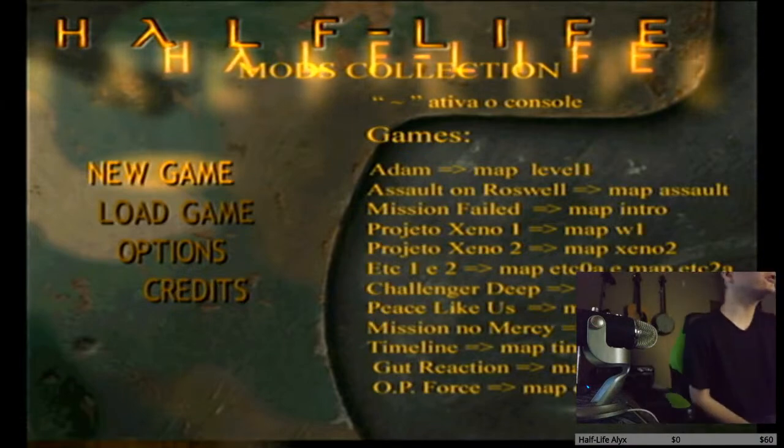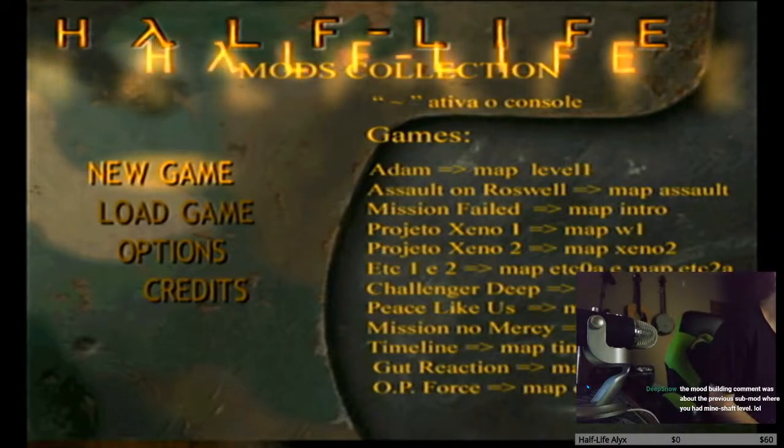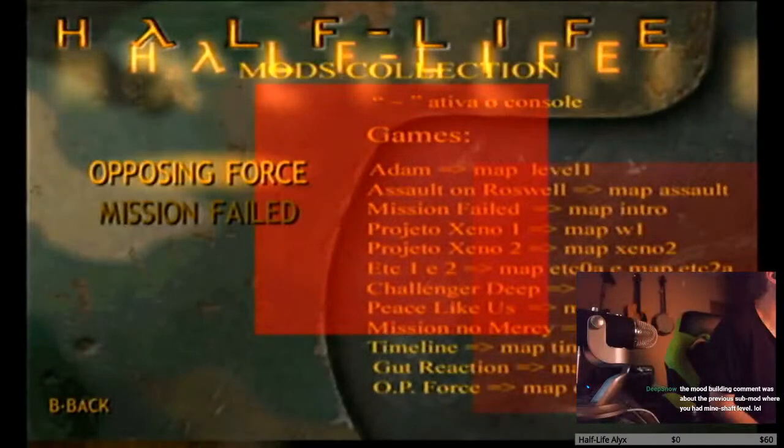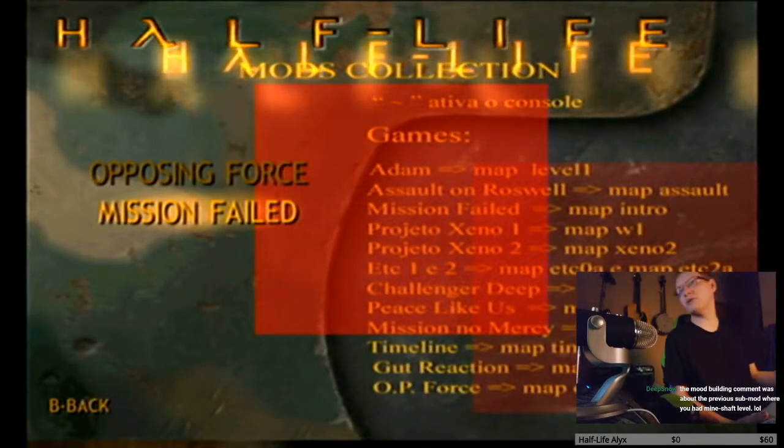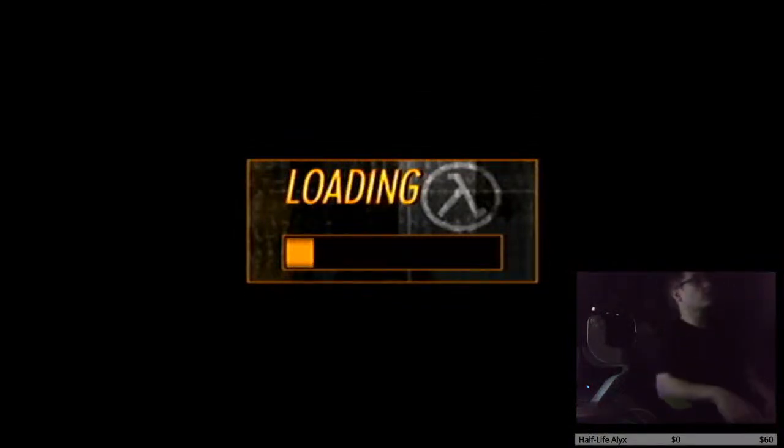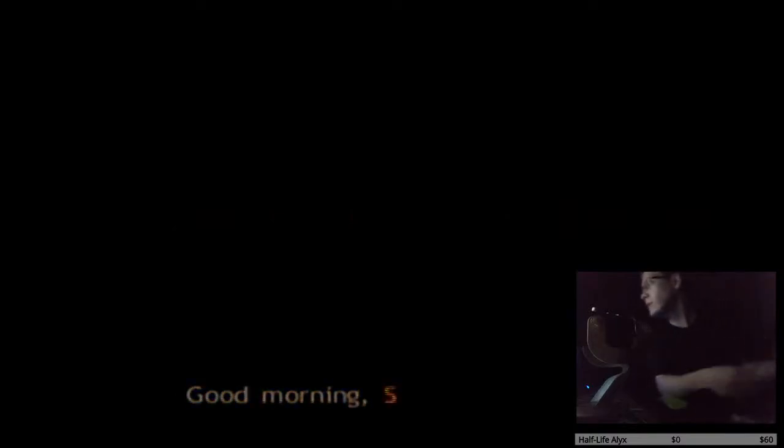Was this just a larger collection at some point? This is very weird. Wait, and this is supposed to have Mission Failed too. That's the one that crashed on us before. I'm going to try loading this before I do Opposing Force, and now I'm curious. There's no way this is going to work. No fucking way this is going to work. If this does work, I'm going to be blown away, though. We did try loading this in the last mod pack, and we spawned in a wall. So, I mean, we'll see if it ends up loading.